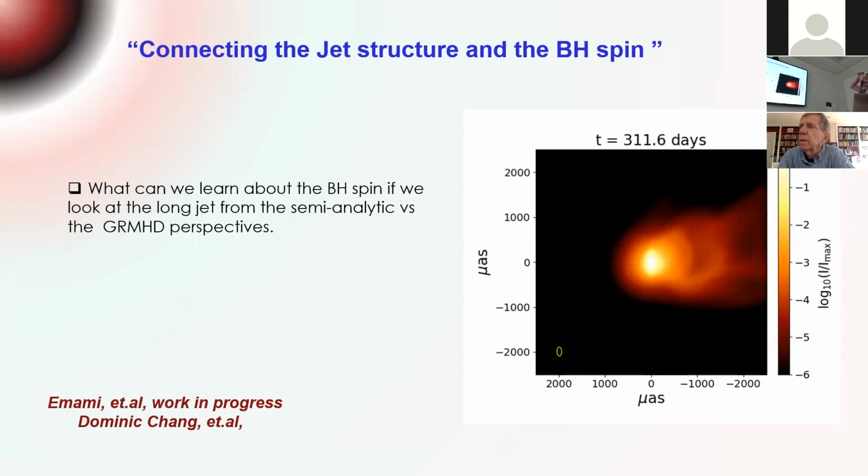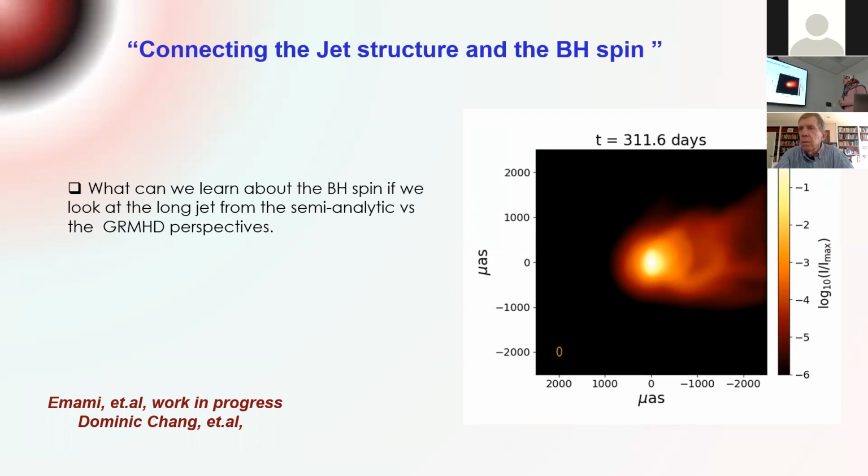We just consider a very long jet. We consider different blurrings here, and we are in the process of understanding what can be done out of it. So that's about the GRMHD simulation. We also have a very good and motivated PhD student, Dominique Chan, who is going to do a super great job for us on the semi-analytical models. All of them are at the beginning, but we are going to consider different emission models and so on, just to understand what can be done.